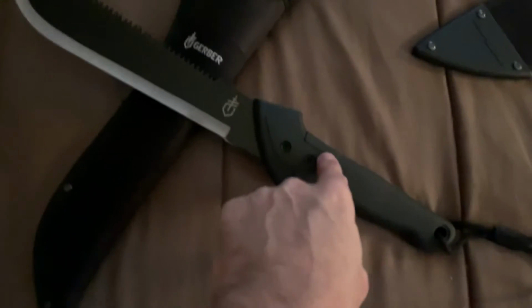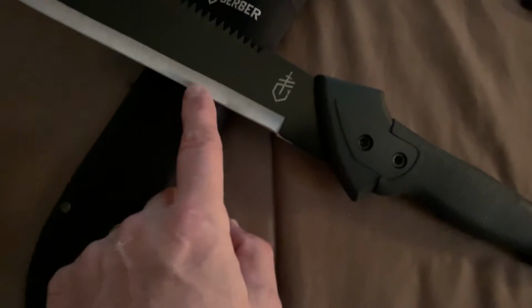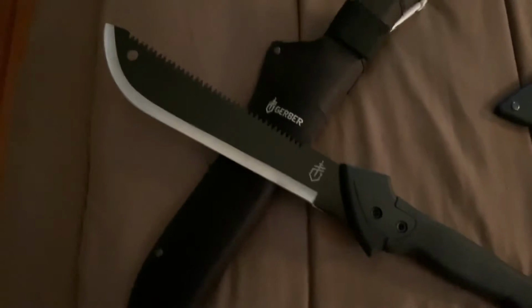This is the Gerber Junior. It's like brand new. This thing's 5 years old. This is sharper than any knife, because I sharpen it. It's got a really decent edge on it. I keep them oiled.